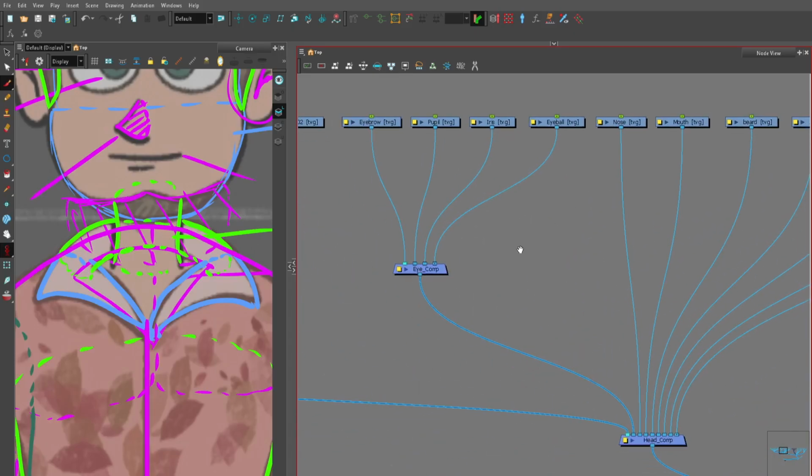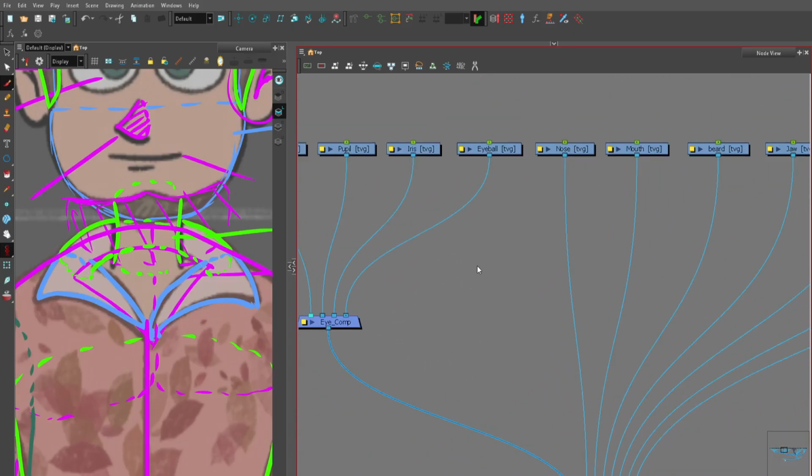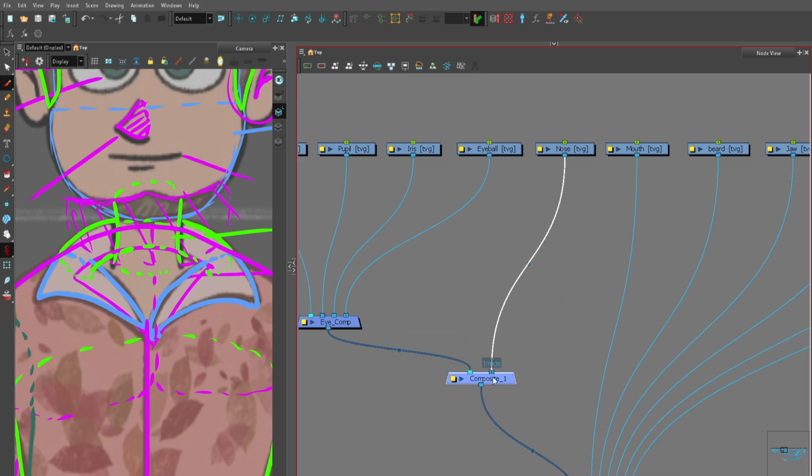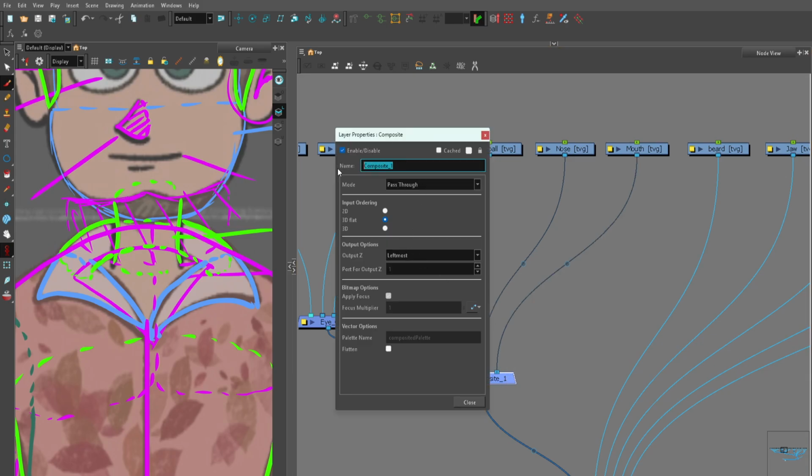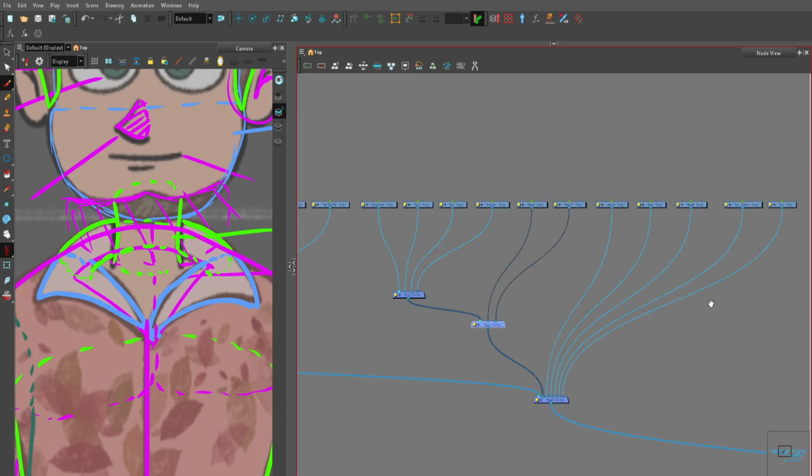Next, what else? Nose and mouth. Okay, maybe we can create another composite for the facial features. So all the facial features, which include the eyes, the nose, and the mouth, I'm going to put them inside one composite. So let's call it face comp. There you go.